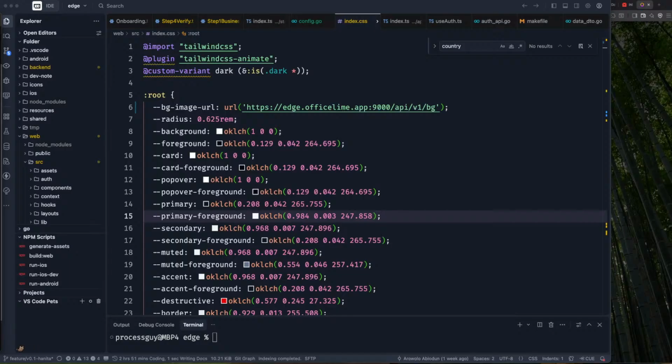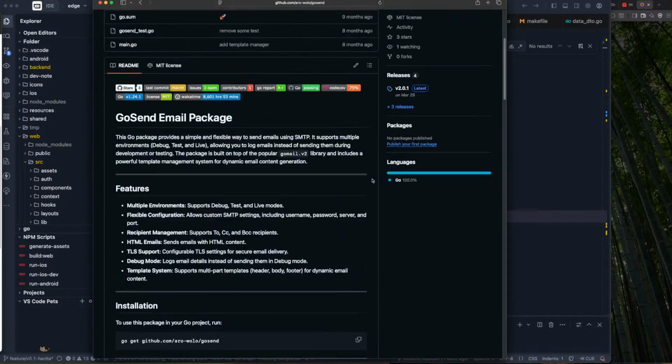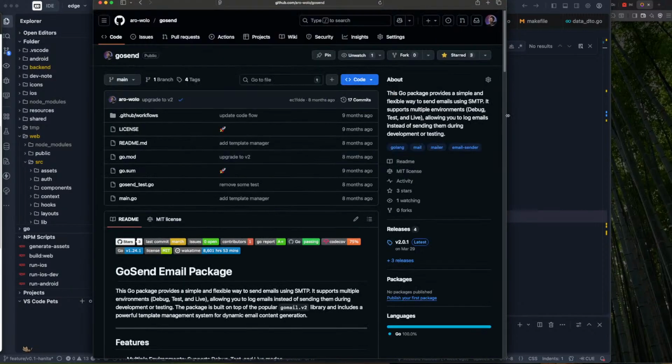So we'll be looking at how to use Go to send mail. I do have my own package that I designed. Yep, I wrote a package because I would not want to be repeating myself every now and then. And that package is in the description of this live video.